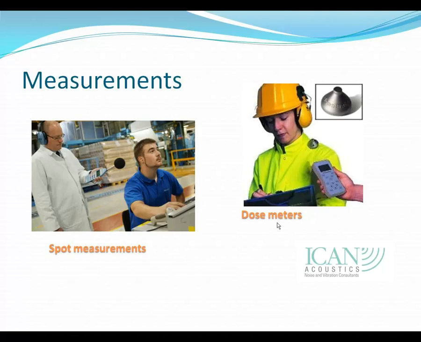Dose meters are particularly useful if you are planning to monitor noise over very long periods of time. Dose meters, for example, are something that we would encourage most facilities to have so that they could build up historical data. You should keep in mind, however, dose meters can be subject to inaccuracies.